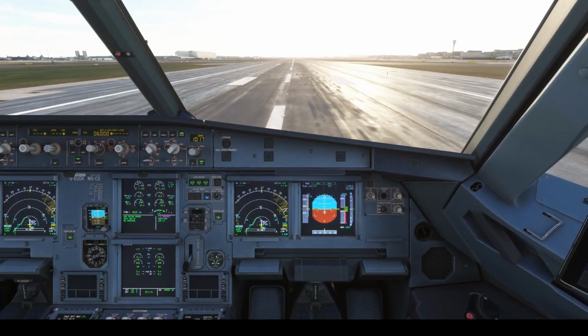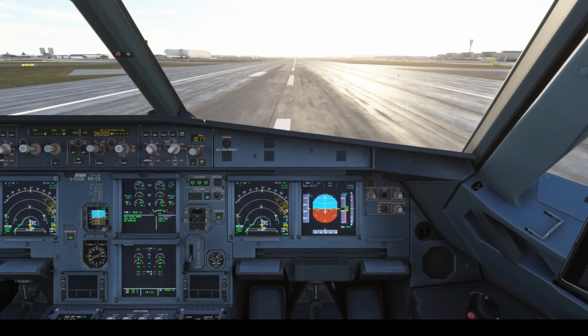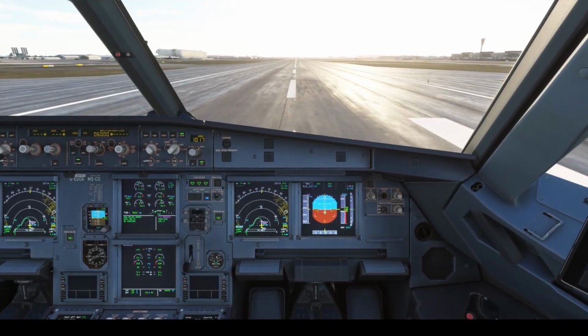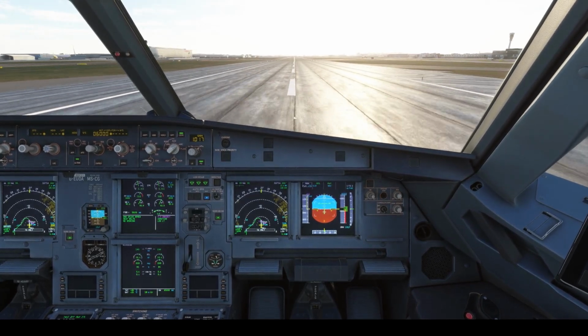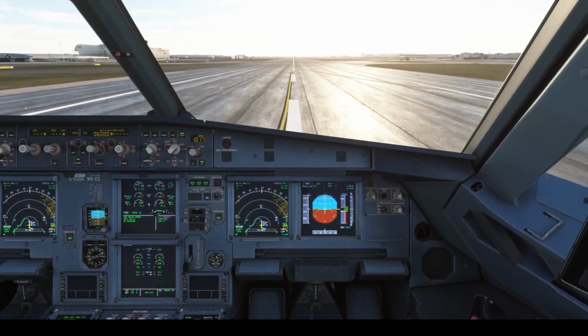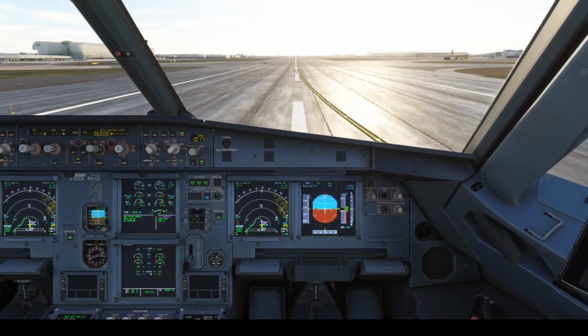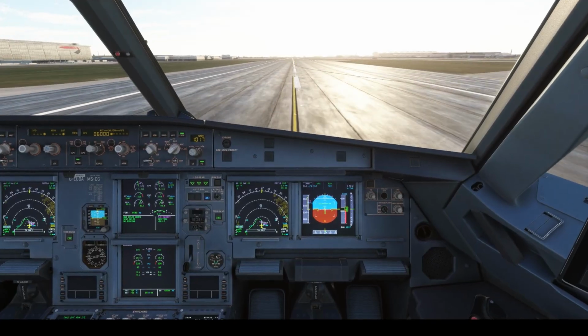Check. Bravo Alpha, 360 behind the departing. Line up runway 27 left by November Bravo 3 behind. 100 knots, check.